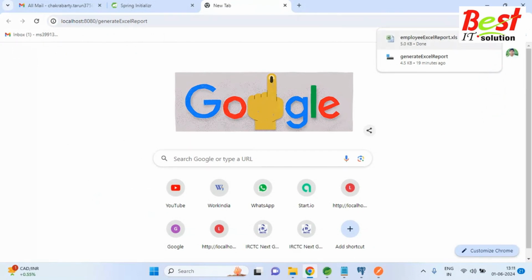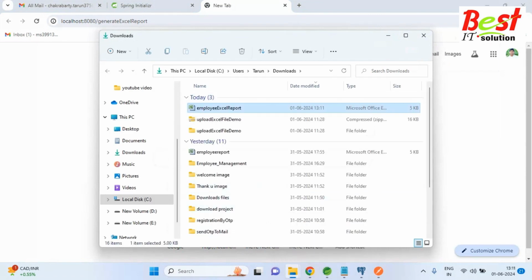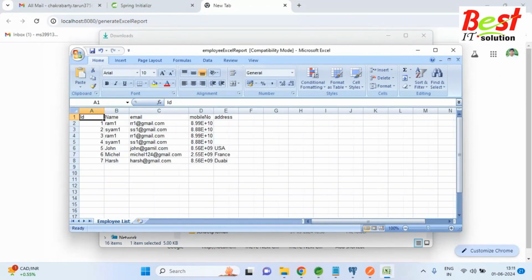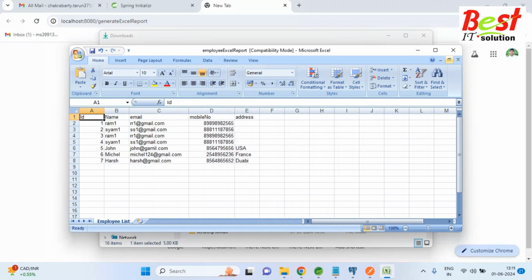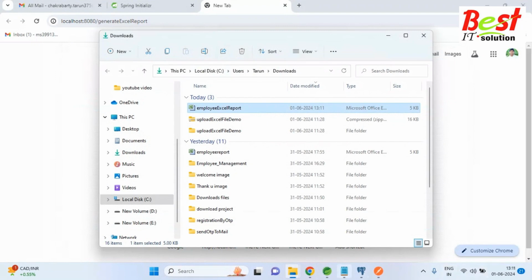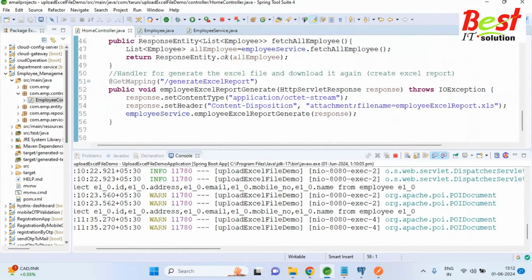You can see the Excel file, employee Excel report, is directly downloaded. Just open it. Yes, same file. We got all the data here. Okay, and now this Excel file name we are mentioning here in the controller section.